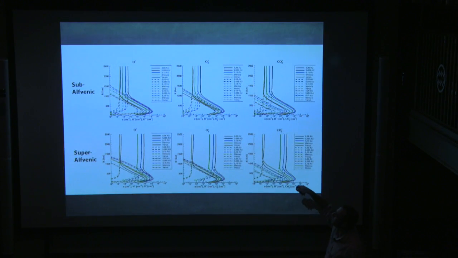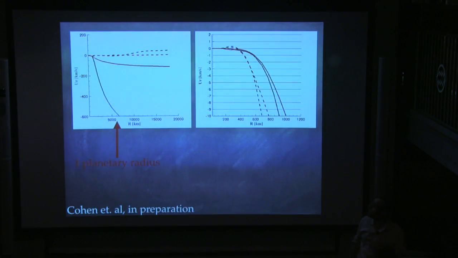This plot shows the density structure of the atmosphere. The y-axis shows the altitude, and the number density is shown on the x-axis. Essentially, these lines represent the stellar wind hydrogen ions, and these are the atmospheric ions. And you can see that the stellar wind penetrates all the way up to about 1,000 kilometers above the surface. This is really deep into the atmosphere. The peak of the atmospheric ions is about 500 kilometers.